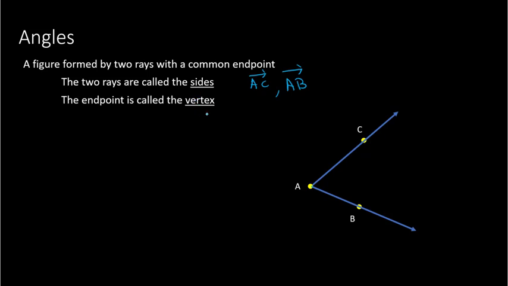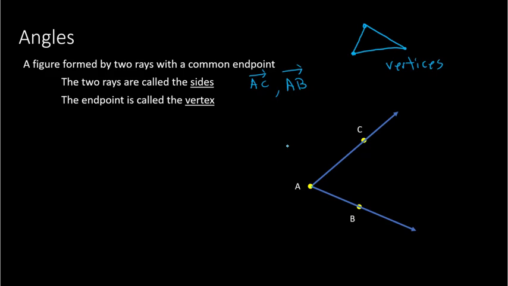And this term vertex you'll see in many different contexts as well. So it's basically whenever a shape starts changing direction. So like if you had a different shape, like a triangle, for example. So like here, this point, and this point would all be a vertex, or plural would be vertices. If you wonder how it's spelled, plural is vertices, spelled like that. So the word vertex you'll see here in this context with angles, but you'll see it again later in other contexts as well.